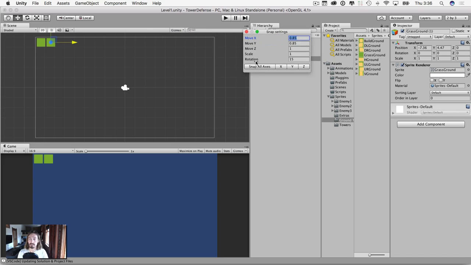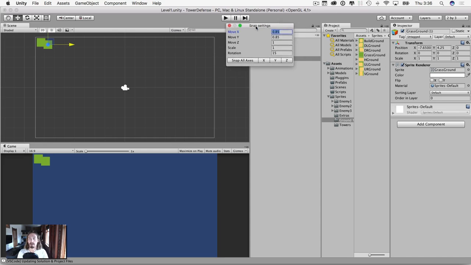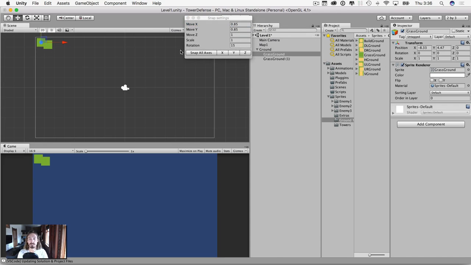So the thing that's kind of annoying is that every time you place a tile, first you have to snap all axes. If you hold Command and then click, now it'll snap exactly where we want it. But the problem is if you don't first snap it, it won't know where to snap, so everything will be off. But see how these all snap together now? I'm just holding Command, and I believe you hold Control on a Windows machine, and it'll snap the same way.